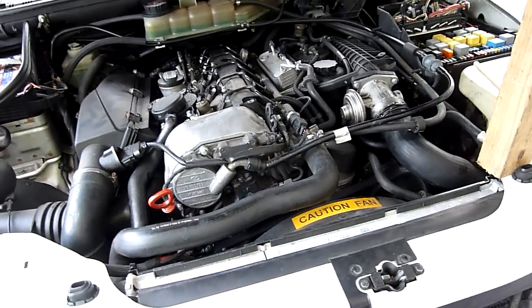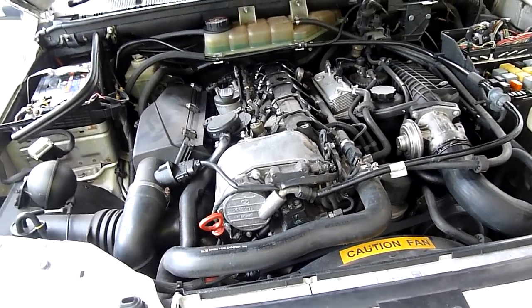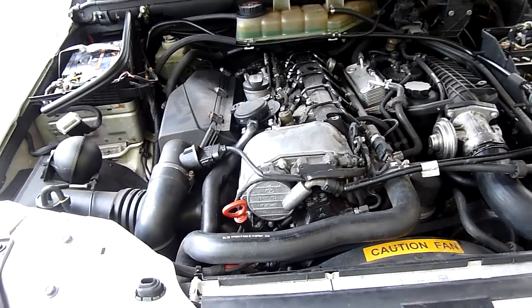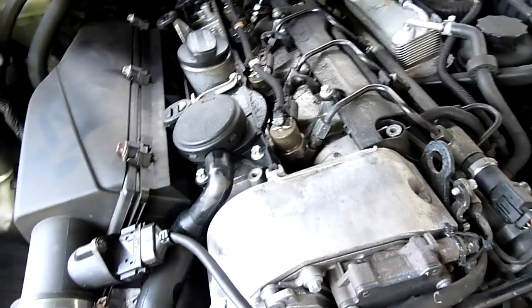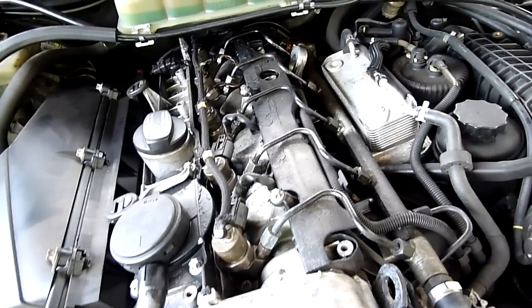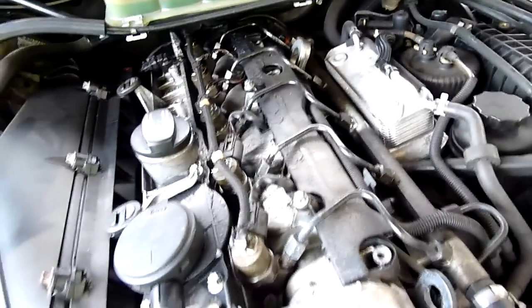The ML series was made in the USA in a brand new plant with a brand new platform and brand new work crew, so it has its issues which a lot of people will point out to me. But most of them are well recognised, well documented, and there are well known fixes for them. These engines, I don't believe were ever built in the US — the engine itself was brought in from Germany or similar, a well established manufacturer. It's just the chassis and assembly done in the US. These engines will outlive the body — a number of people have told me that. These engines just last forever as long as you take care of them, but the body and the electronics can have some gremlins, which I'm finding.